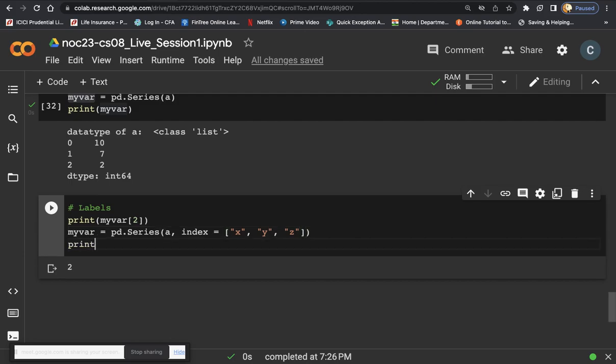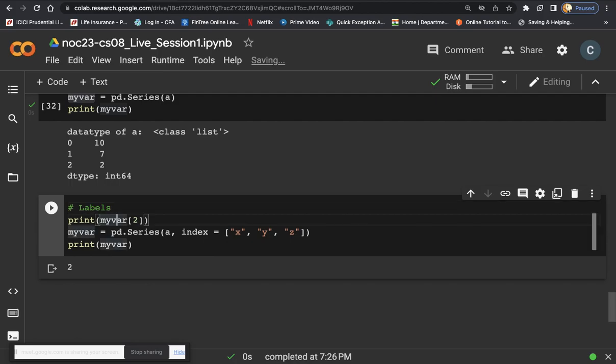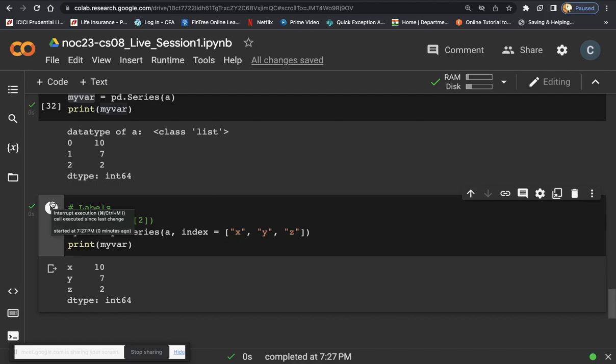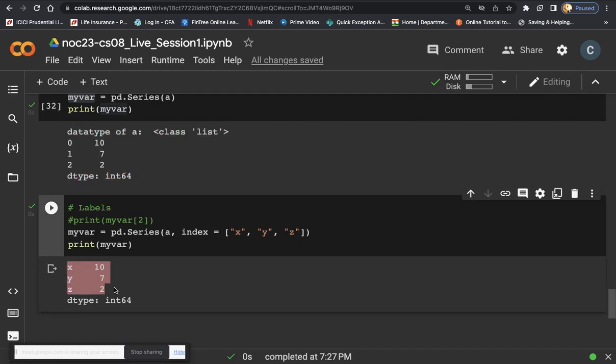Then if I just print myvar, let me comment this thing out. Now if you can see the difference from above, the highlighted part: it's 0, 1, 2 with 10, 7, 2, and here x, y, z with 10, 7, 2.